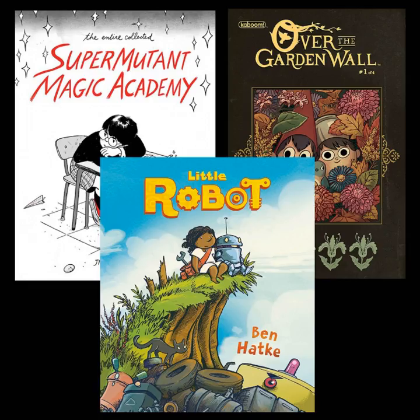I think Hatke's done a beautiful job in this text, as he has in all of his books, in putting forward a young girl who, through her own determination, figures out a series of problems and ends up doing things that are really helpful to herself and others. So it's a beautiful book, and it's well drawn.